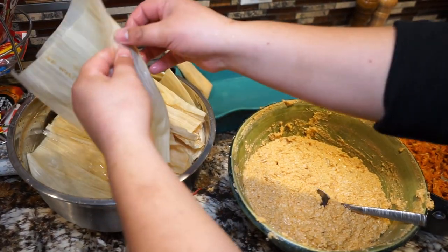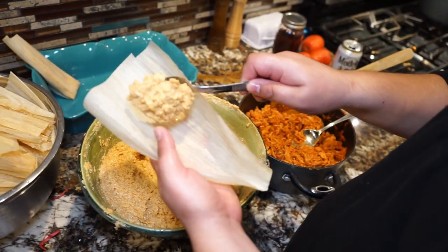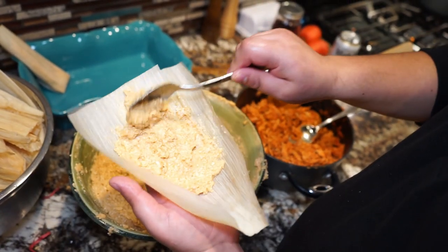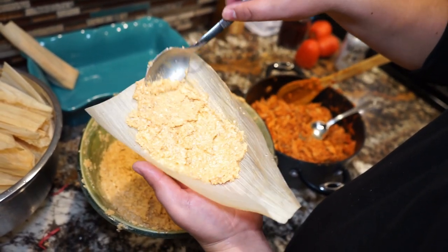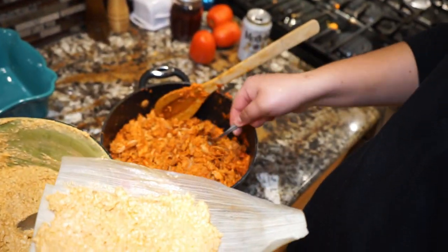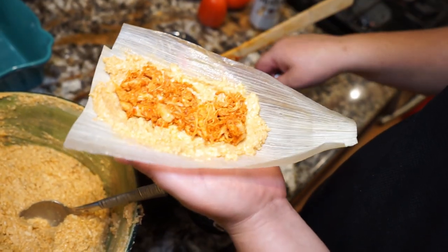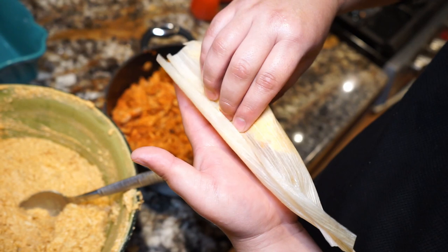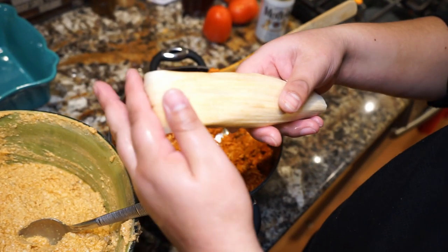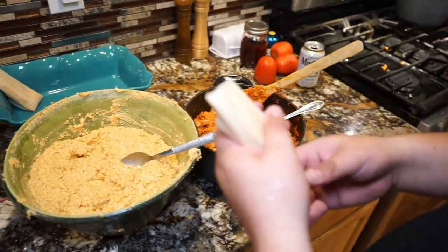Once your dough is chilled, pull out a leaf from the ones that have been soaking. Choose a nice wide leaf — if it's too thin you're not going to be able to fold it over as well. Add about a spoonful and a half to your leaf, spread it to just below the lip of the leaf, about a quarter inch thick. You want a nice little rectangle — don't go too far down on the leaf because you're going to fold over a portion of it. Once folded, spoon some of your filling right in the center, keeping it as flat as possible; if you overload it, it won't close properly. Fold one side and try to have your dough touch the other side, then fully roll it, flip it over, and fold the bottom to the top. If the tamale didn't fully seal on top, just pinch off the top and you're ready to go.